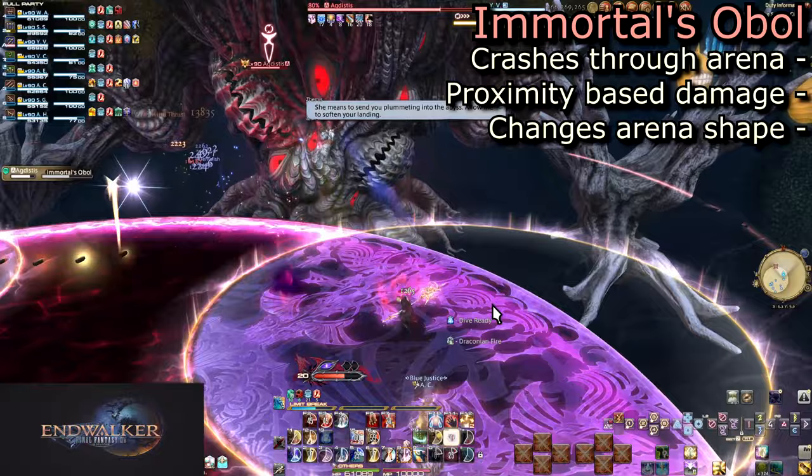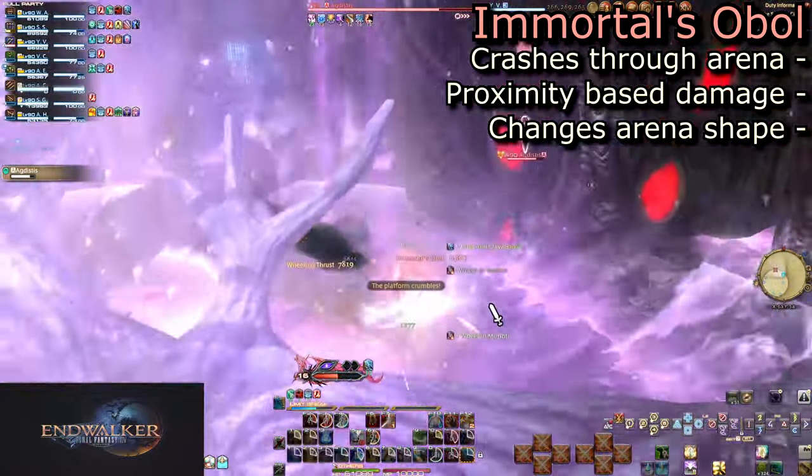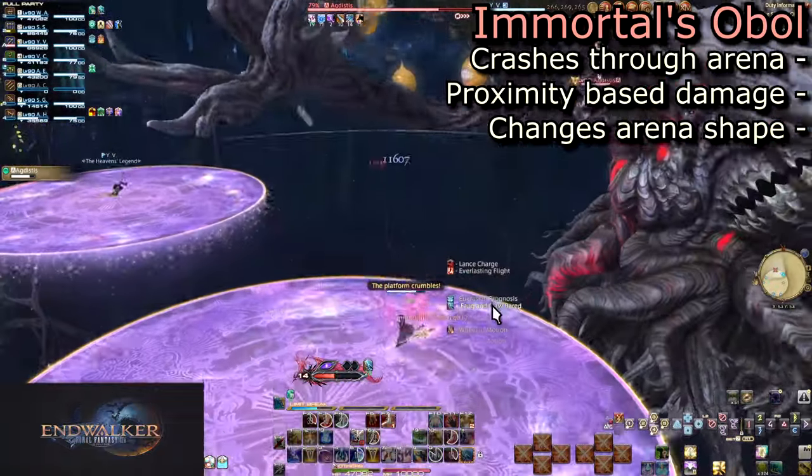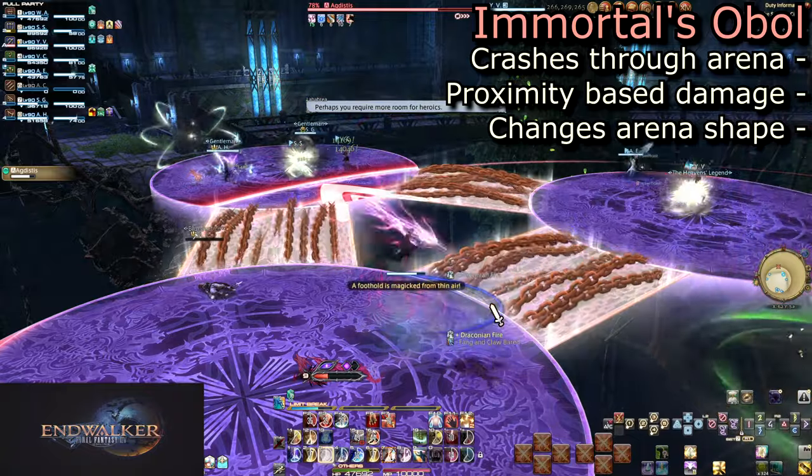Parts of the arena will also go dark. There will be three safe spots: one to the south, one northeast, and one northwest. Get as close to the edge of the arena as you can to minimize the damage.